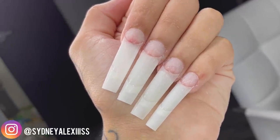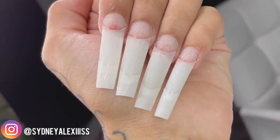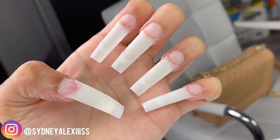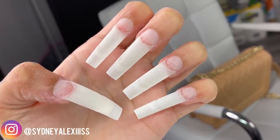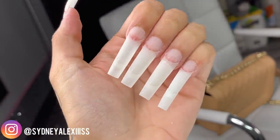This is what the shape looks like, you guys. Next, I'm going to be applying dehydrator and bond. I use Mia Secrets, which is also in my Amazon store or list. And then after I do that, I'm going to get right into application.